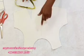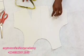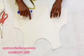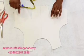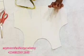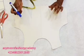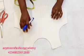So we're going to be drawing lines which are called our star lines. Two of them we stop at the dart point. This is my dart point here. So two of the lines that we are drawing must stop at this point, all right? We need to understand that, and then we'll be adding volume to each line so that we can fold them. So each of the lines, after drawing it, we will then add volume.